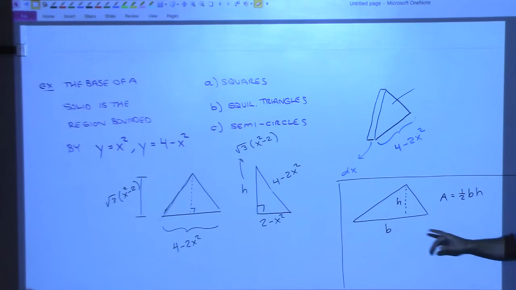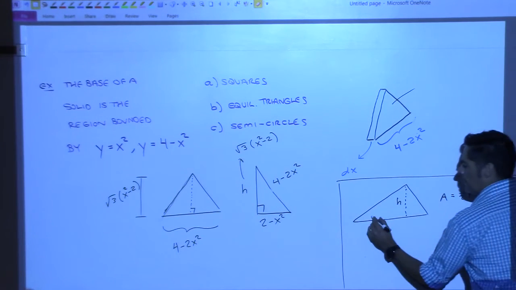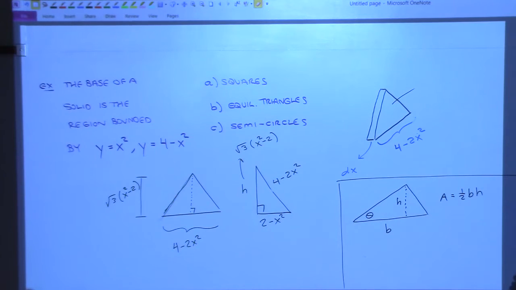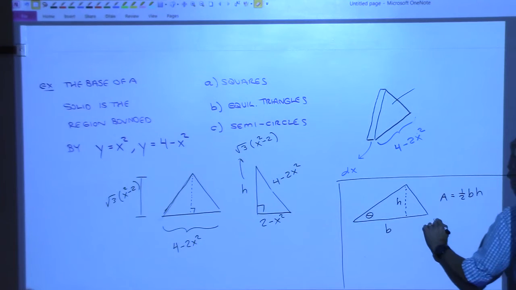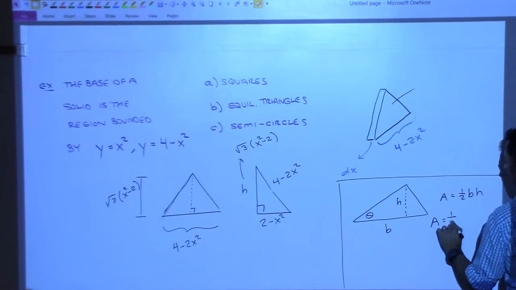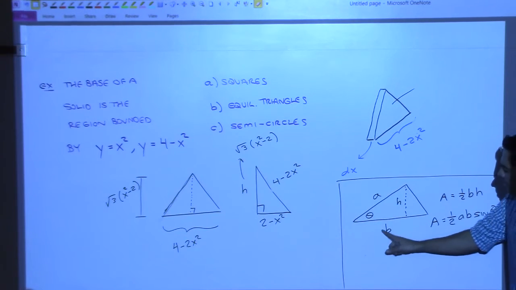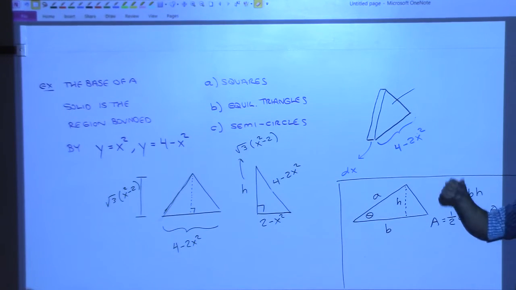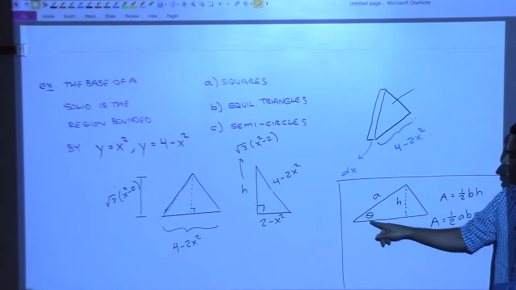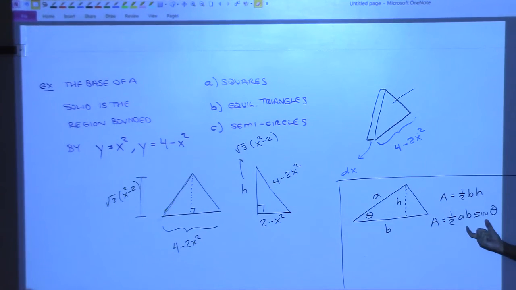Anyone know? Okay, good. Well, you don't remember then. If you have one angle in the triangle, if I know this angle, the area of the triangle is then 1/2 AB sine theta. I forgot to label one more thing there. You have to know one side. So if you have a right triangle, if you know the base and the height, you're in business, okay? But if you have two sides and the angle between them, you can use this formula. Have y'all ever seen that formula before? Maybe? Okay, can I show you where it comes from?